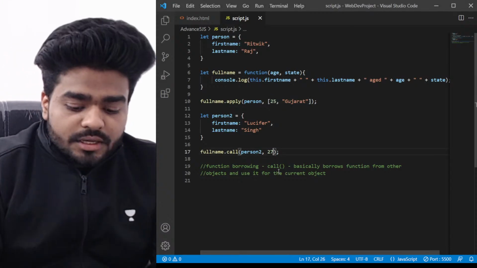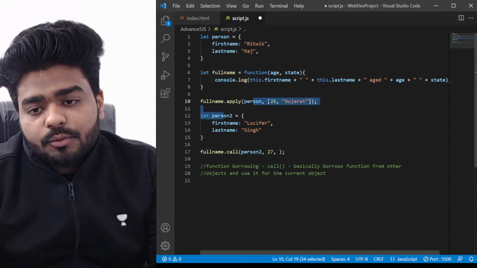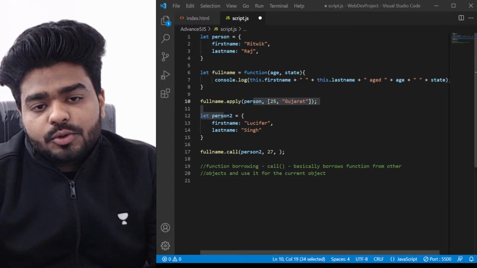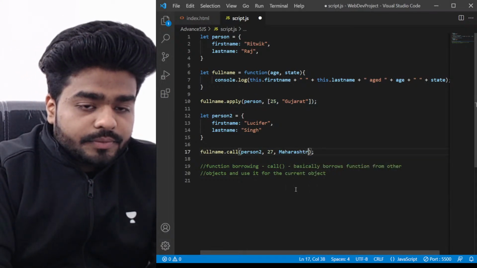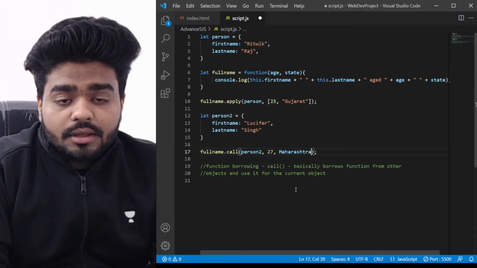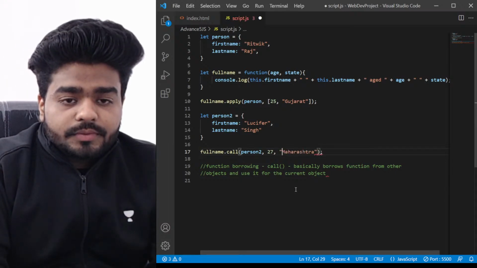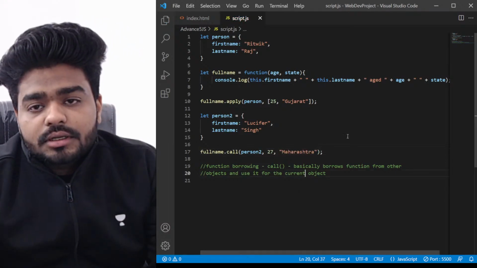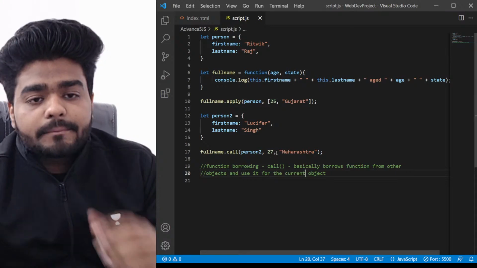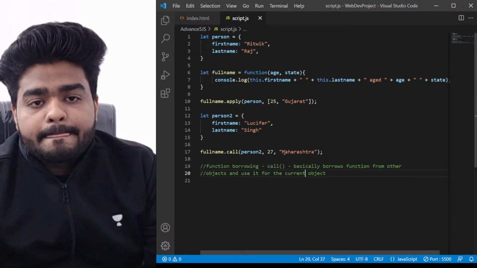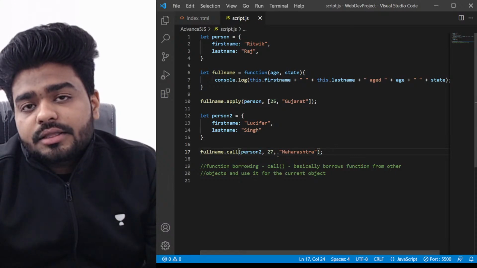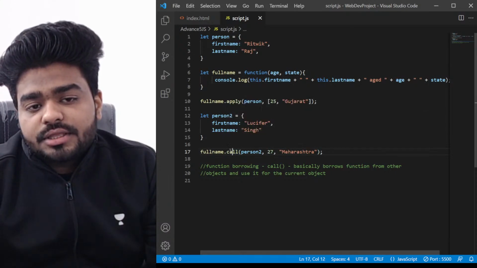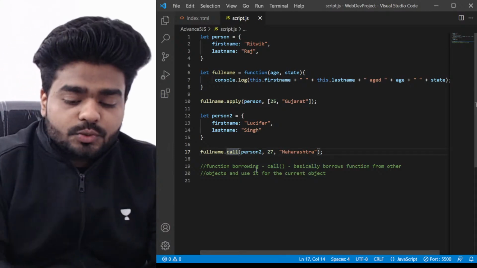So here I'm using call itself, and I'm going to just write Maharashtra normally. You can still make it an array. That becomes apply. You have to change this to apply and you have to change this to an array. So let's do that.